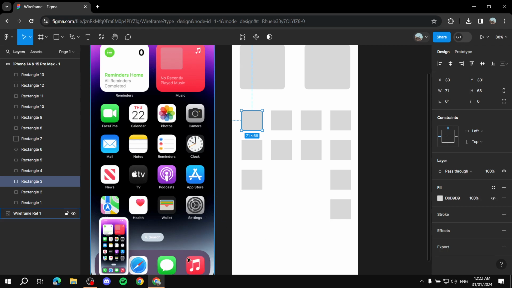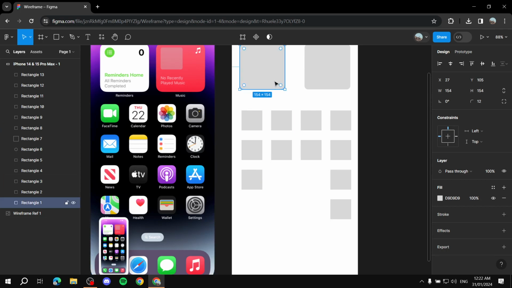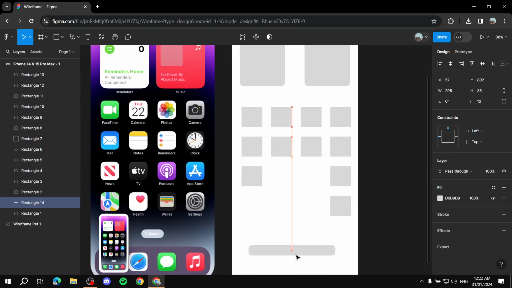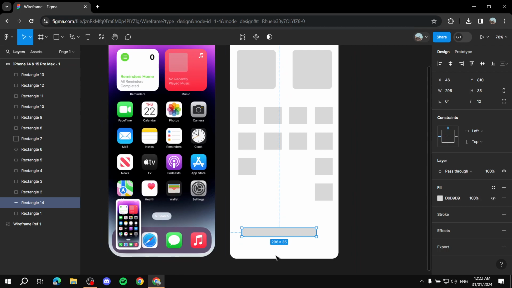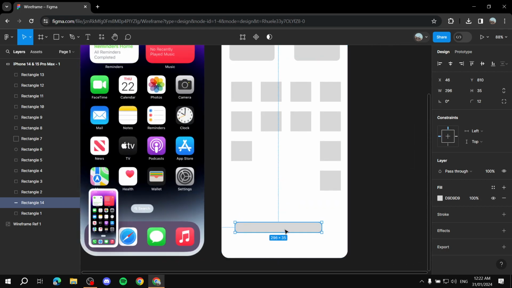So each icon, and then for this one right here, let's grab this one, and we can make it a little bit more suitable for this navigation bar at the bottom here. If we zoom in, there you go. It's more round, so we will need to make it more round, and I think this is perfect. And again, to make it more round, we just increase this. So let's just make it 20.